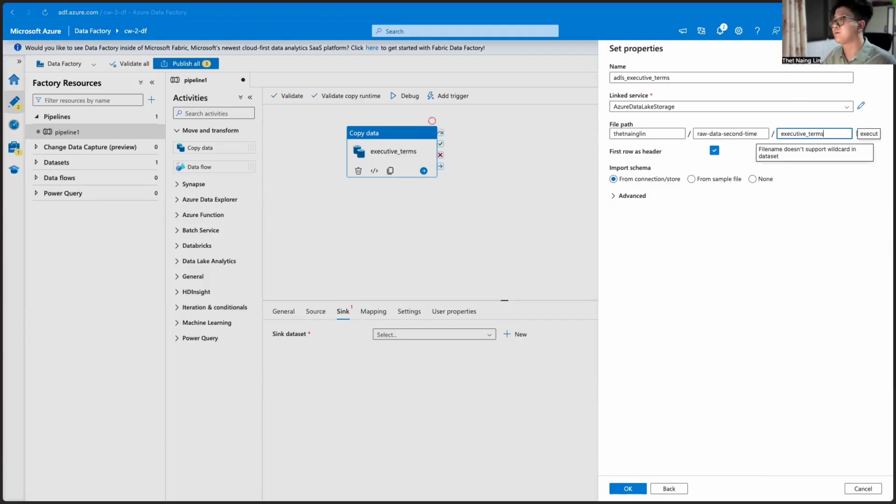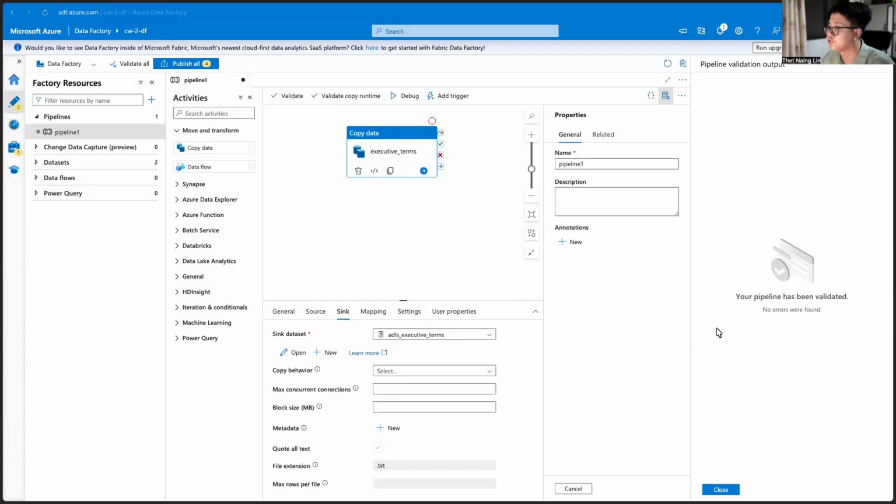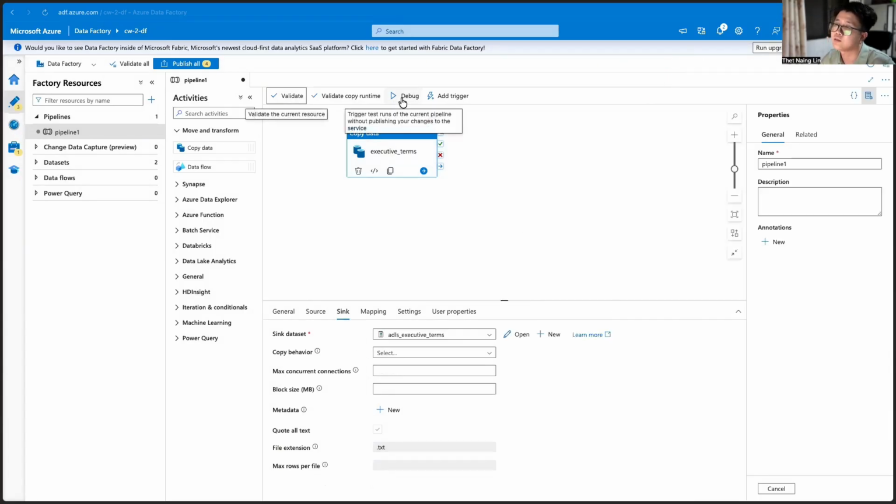The import schema will be none. Then OK. And need to select this one. Needs to validate first. And it's showing the pipeline has been validated. Then start the debugging.